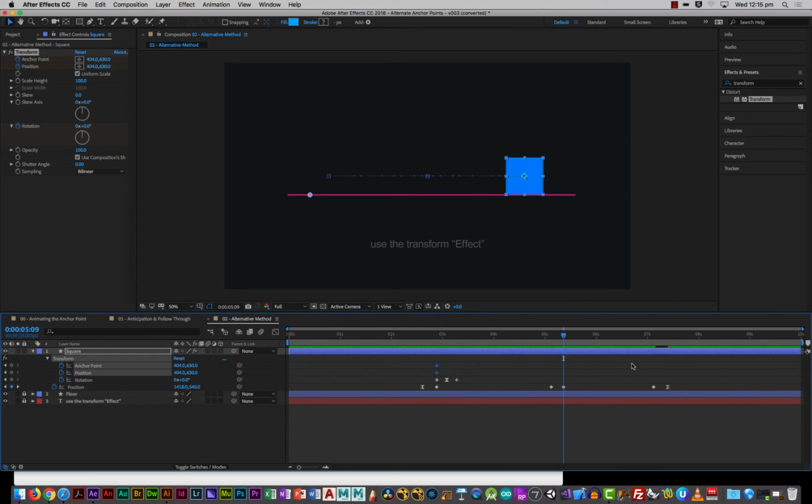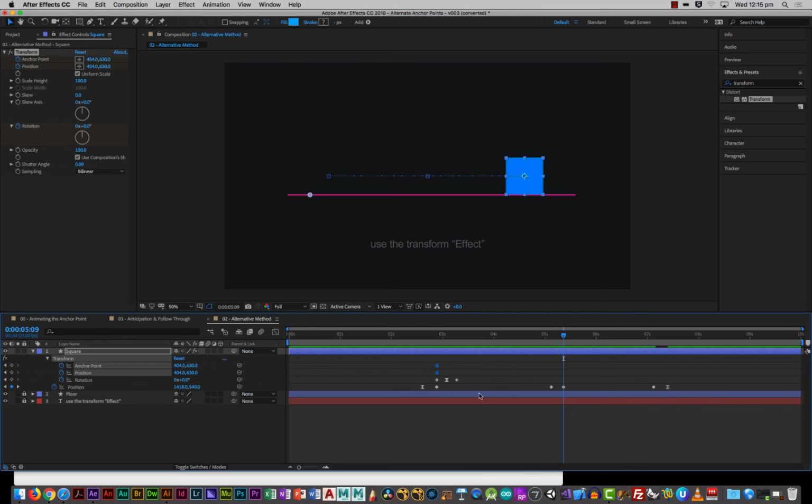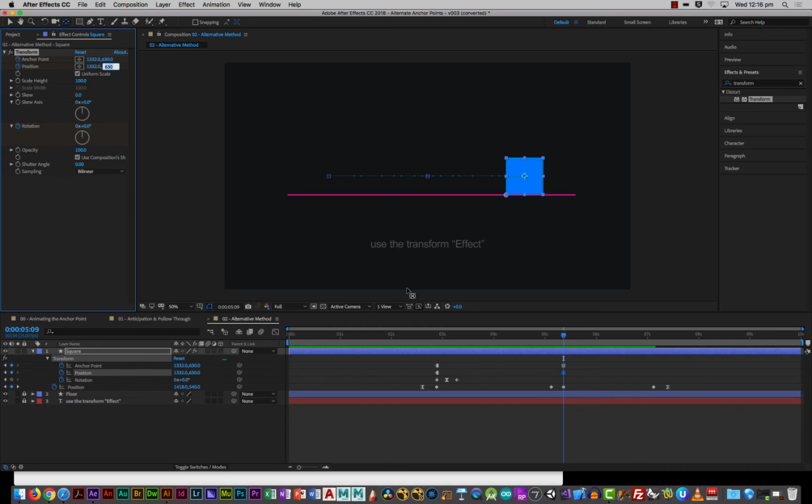So I could keyframe those and hold them, and then I can move it again and update this, and so the anchor point moves, and I can rotate it again, and I'll just copy those rotations because they will probably be the same except maybe inverted. I moved that to the wrong spot, so I need to move it further.